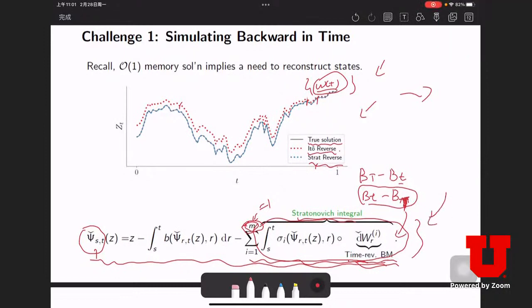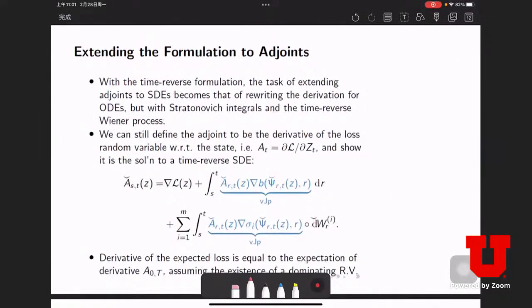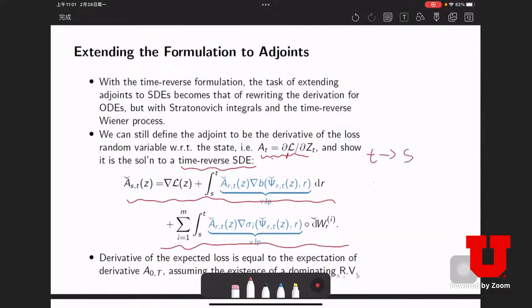Yeah, and actually I think this formula is the biggest contribution of the work. They just redefine a backward SDE with exactly the same form and reconstruct a backward SDE. And with this definition and formulas, I think it's very natural to extend the formula to the other adjoint methods. They still define the adjoint state A_t, and then you can show the solution of the time-reversed SDE with the adjoint is something like this. Remember, we're going from T to S, so the integral here from S to T is just the time reverse integration, and the inner terms in the blue still follow the VJP form, which is consistent with the neural ODE or the adjoint ODE.